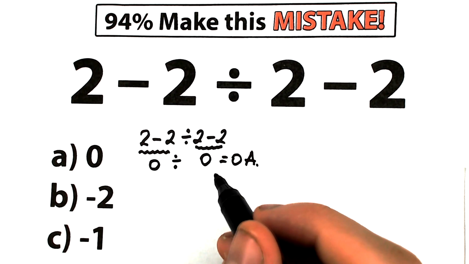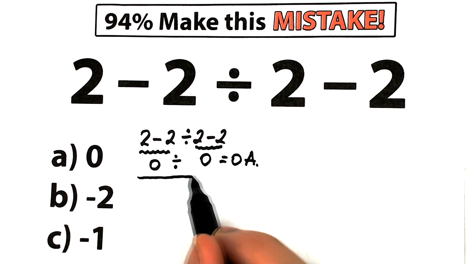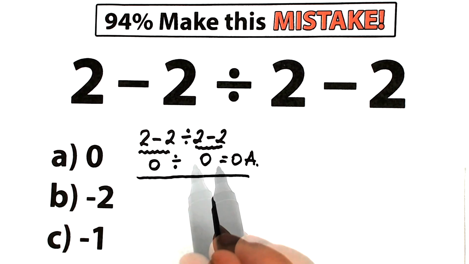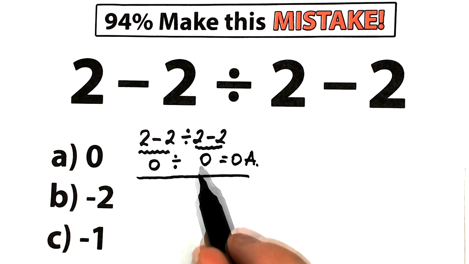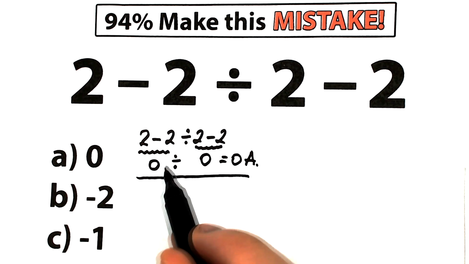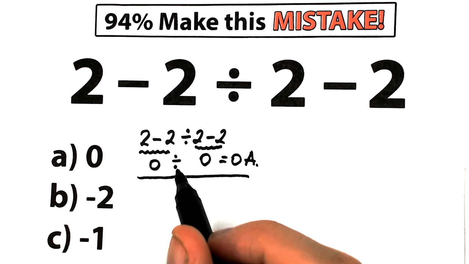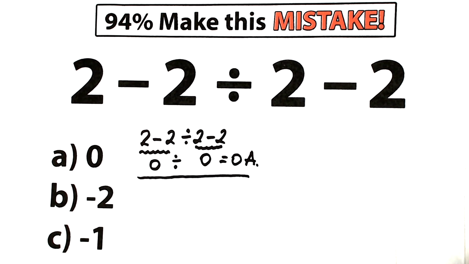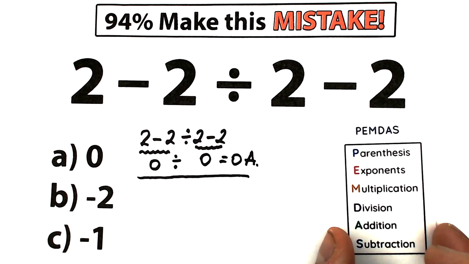But we should understand that in math we need to know about order of operations. We can't solve this question wherever we want, we can't jump from left to right. We need to know the correct order to do this question, because obviously whatever order of operations we select is going to create a different answer, right? So we need to understand what is the correct order. For example, let's look at this PEMDAS order of operations. This is the correct order of operations in terms of math.